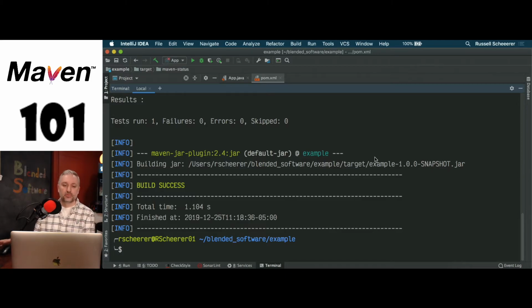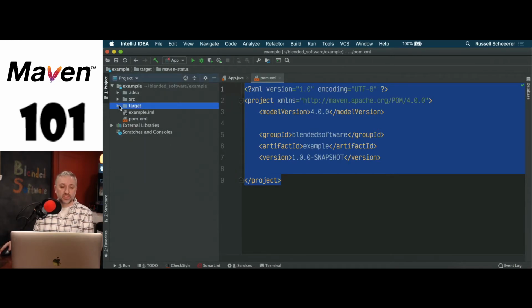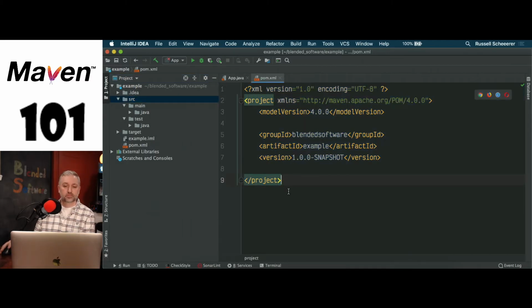Now, with hardly doing anything other than describing a very simple pom.xml and moving our code into a base project structure using src/main/java and src/test/java, you can see that we've already gained quite a bit, which is a standard way to compile this application, test this application, and package it on the command line that will really work from anybody's machine.